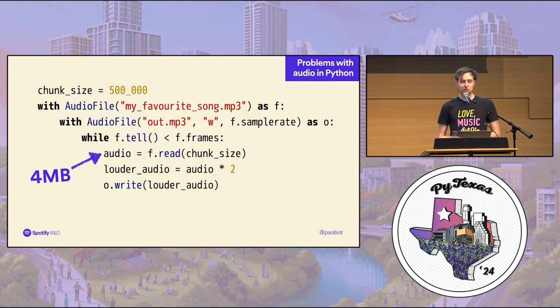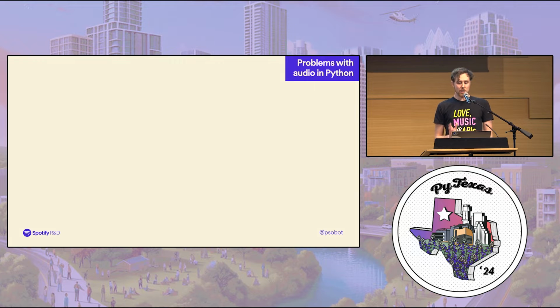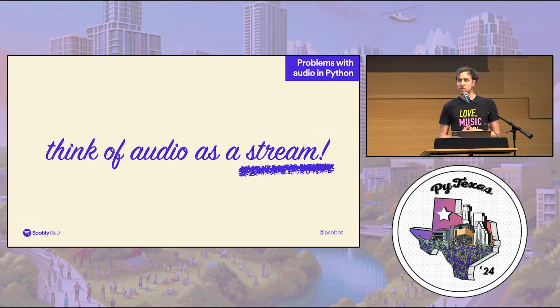And that's because we're only ever reading in one chunk of audio at a time. So my favorite song.mp3 could be a full collection of symphonies that's 12 hours long, and this code would process it just fine. So my takeaway for you here is you should always, always, always think of audio data as a stream. Audio is a stream. It's a representation of sound, and sound goes on over time, and time continues indefinitely. So you should always make sure that your audio code can handle any size of input.